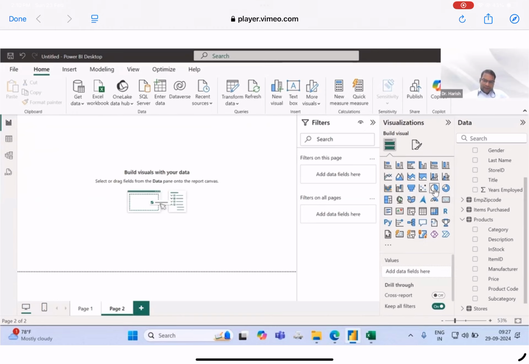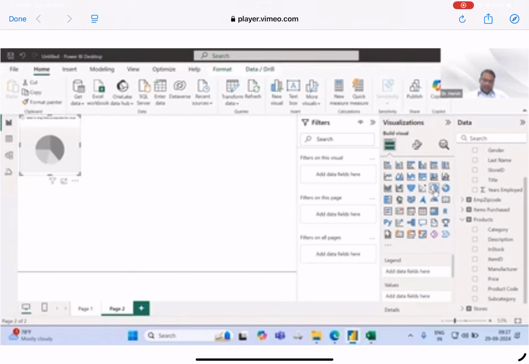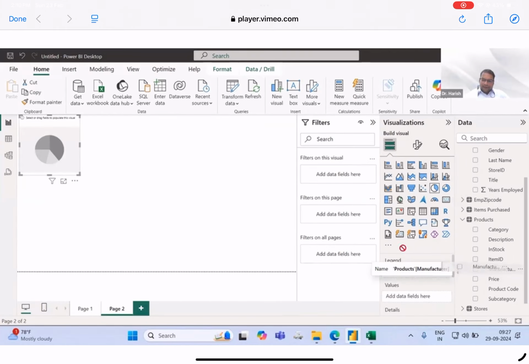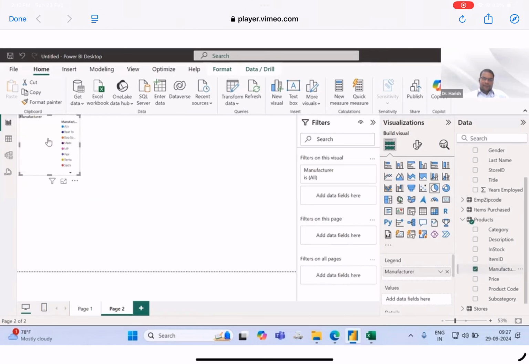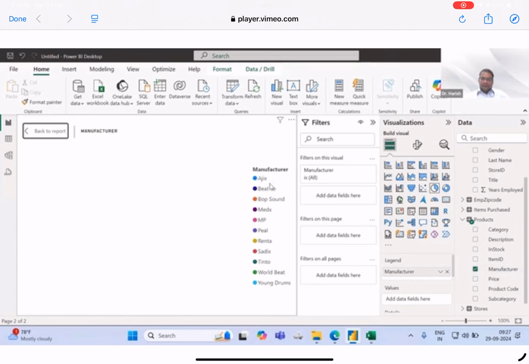So let's say I click on this pie chart, and my pie chart is there. Now, if I directly drag this manufacturer here, let me go for the focus mode. So many of the manufacturers, can I make use of the item count?